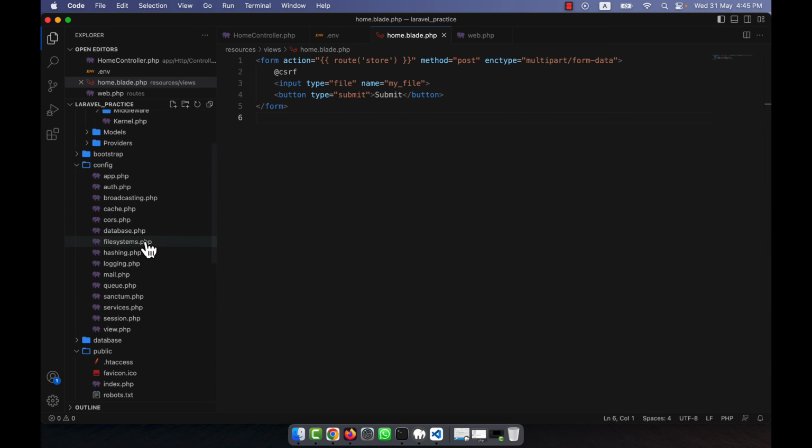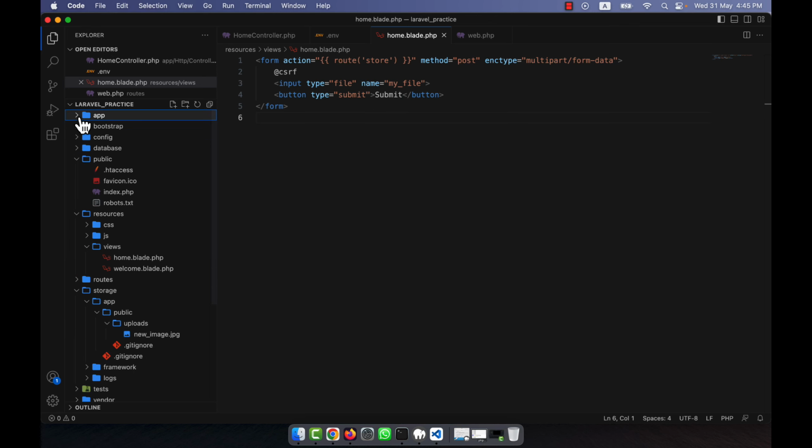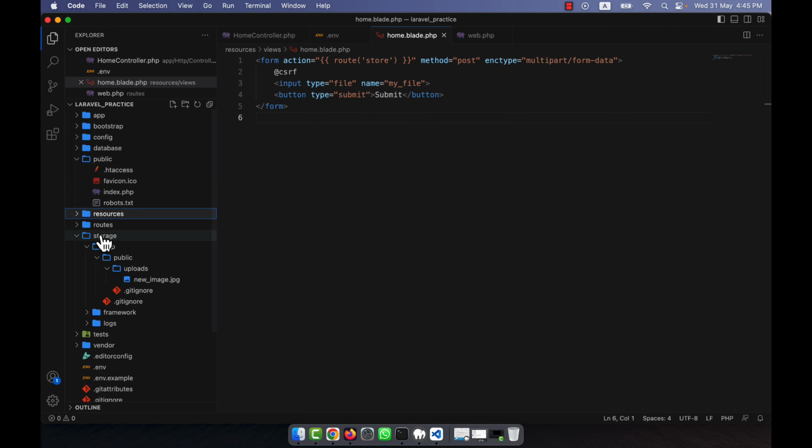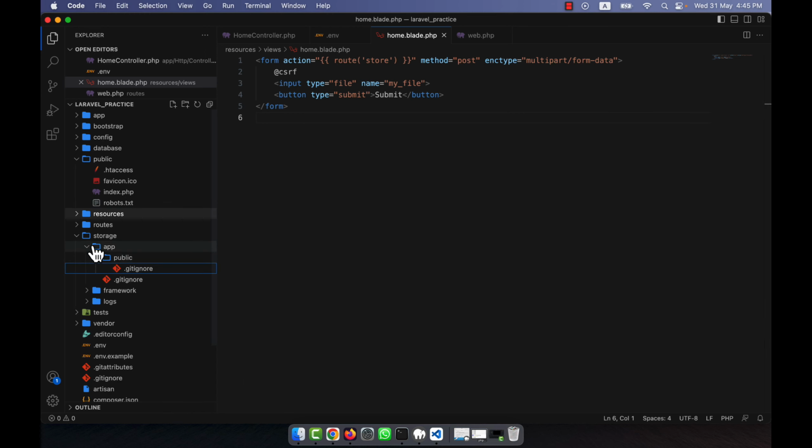You know now, after my previous lectures, that we can easily upload any file into the public folder and into the storage folder. I have shown you how to upload files into the public folder. I also showed you how to upload any file into the storage folder. Now I am going to do one thing. I am going to remove this one so that you can understand. Okay, so this is the default state. Storage app public, there is nothing, and here is public, there is nothing.